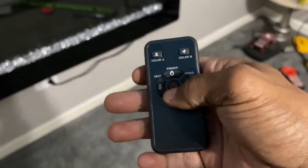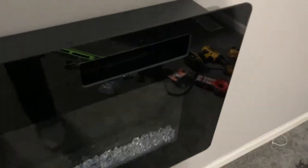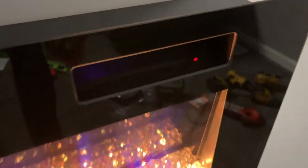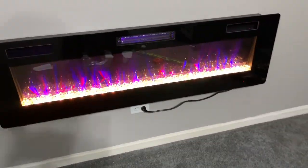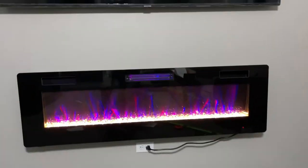Let's hit the main switch, because this is not gonna work until you hit the main switch. Main power. Oh, that is nice. That is beautiful. That is really nice. So let's play with some colorways now, guys. That is nice.